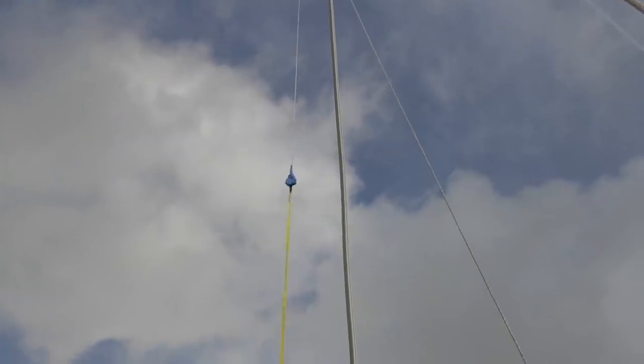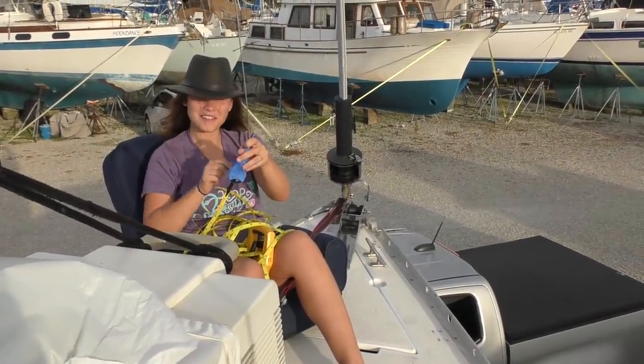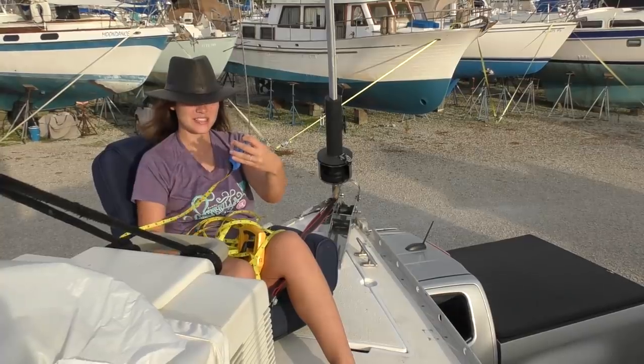Alrighty, so that's it for those two measurements, and let's see what I wrote down in my phone on the measurement form. 38 feet 9 inches for the headsail max luff, and 38 feet 10 inches for the fore triangle height. Easy peasy? Easy peasy, and the tape did hold even with all that wind. Made me nervous. So now we have to measure the waterline to forestay and the waterline to base.